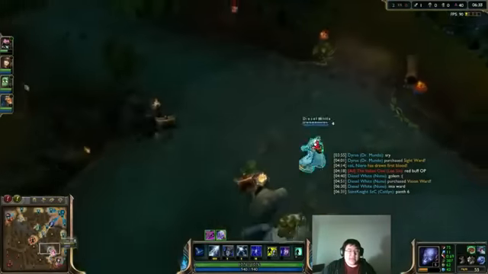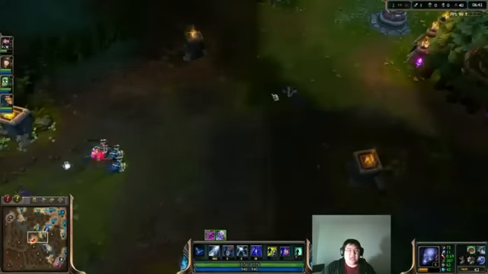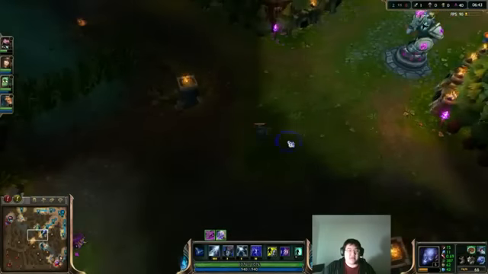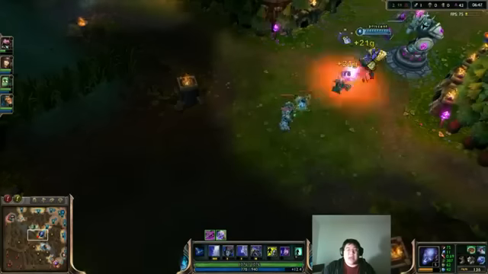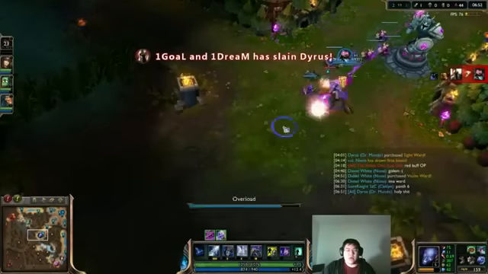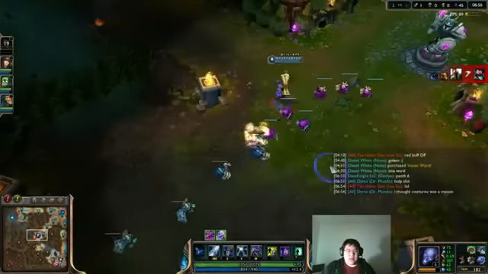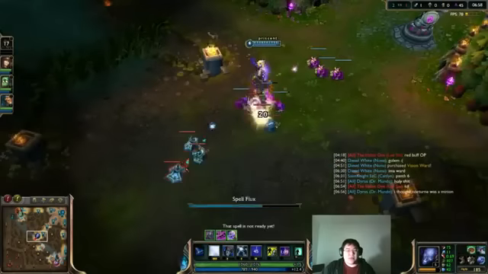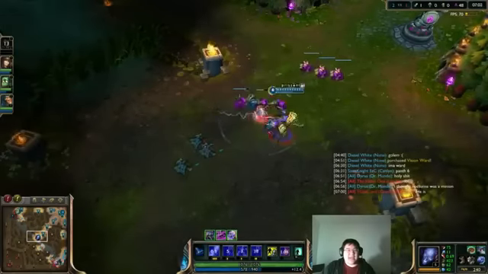Yeah, so bottom lane is gonna get camped so hard by Panth. So they should be careful. It might have been actually worth it for me to skip my initial build to get more wards up. I thought Nocturne was a minion. What the heck, Dyrus?